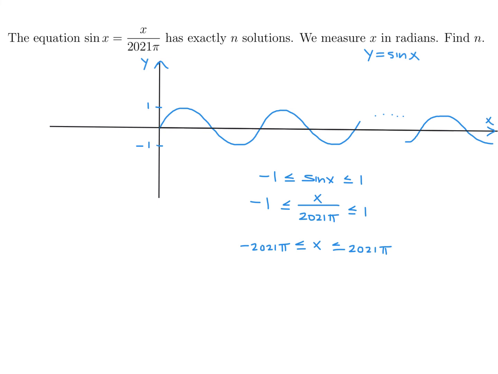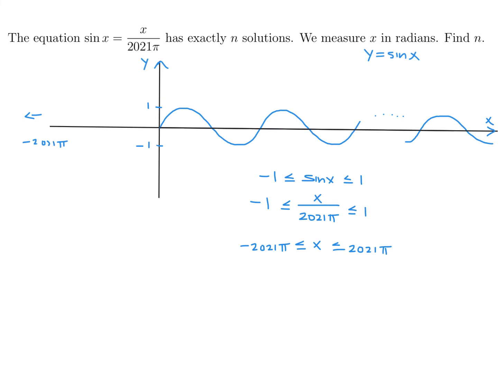So x is going to be, if this is the x-axis, obviously, on this side, the maximum it'll go to is minus 2021 pi. And on this side, the maximum it'll go to is positive 2021 pi. So wherever that is, that's the maximum. I'm assuming it'll be somewhere, I'll just draw what I think. It'll be something like this.